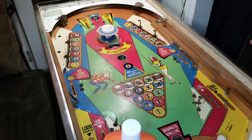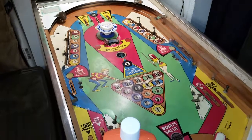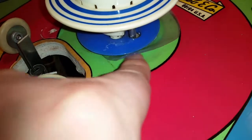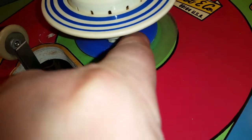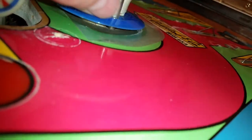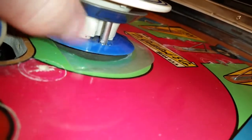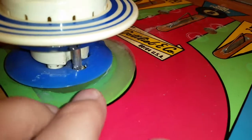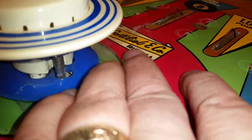I want to show you something else. Well, I think I can handle it, but show it to you. That is this little area right down here. You see this little dark area? Well, this is actually a piece of plastic, so that when the bumper comes down, that little chrome piece right up in here, when it comes down and smacks the ball back down, it doesn't tear up the paint underneath it. Otherwise that'd just be all wood and chewed up.